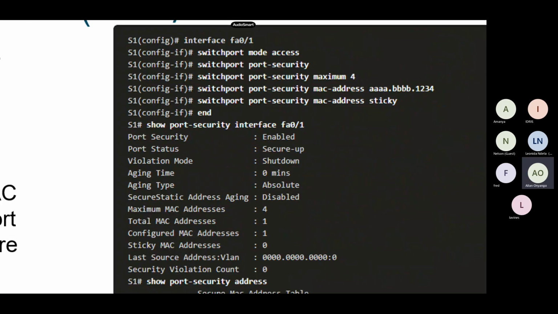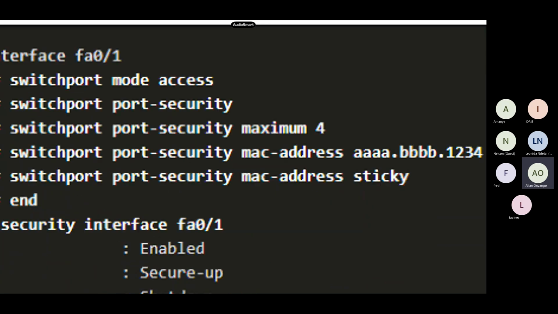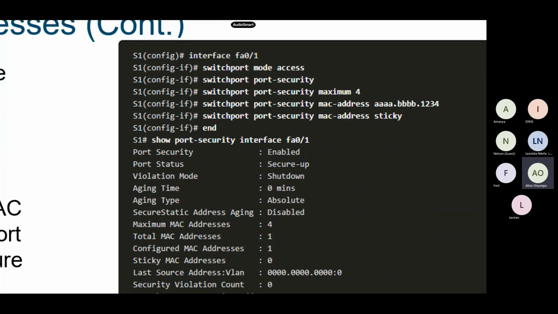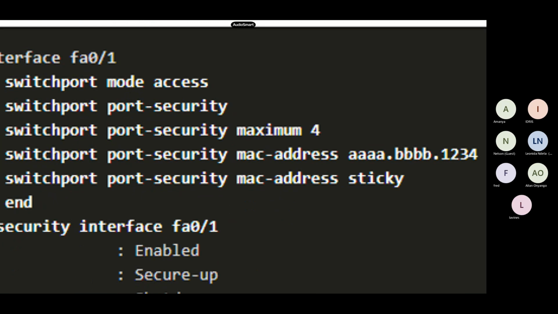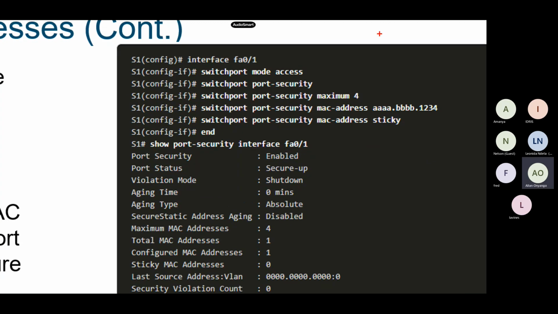You don't need to indicate a particular MAC address here. Let me tell you how to do that. Looking at this diagram, you can see we have enabled switchport mode access here, then we enable port security. As I was saying, after enabling port security, all the commands begin with switchport port-security.